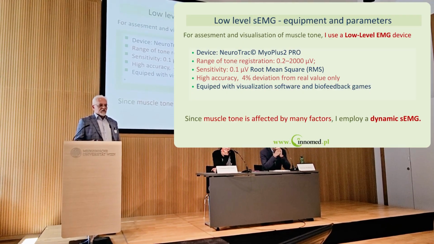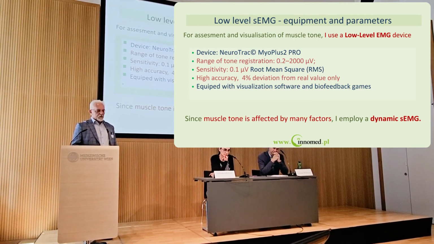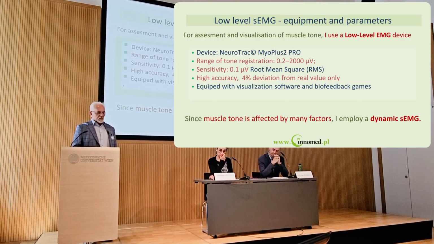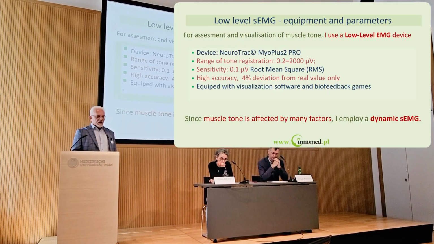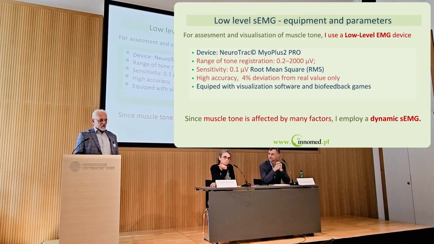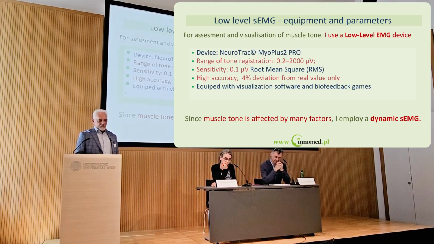For assessment and visualization of muscle tone, I use a low-level EMG. It allows for a range of tone registration from 2/10 up to 2000 microvolts, and very high sensitivity of only 1/10 microvolt, and high accuracy, only 4% deviation from real value. It's equipped with visualization software and biofeedback aids.